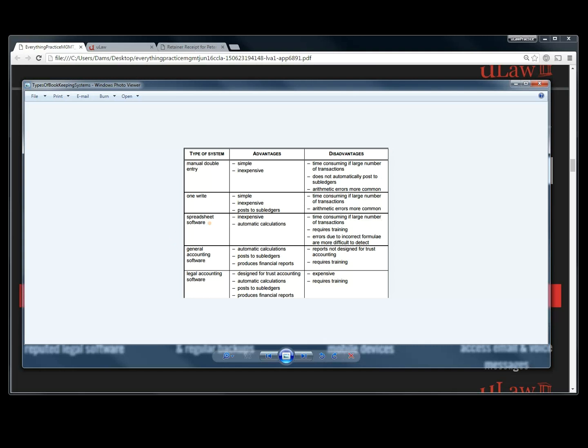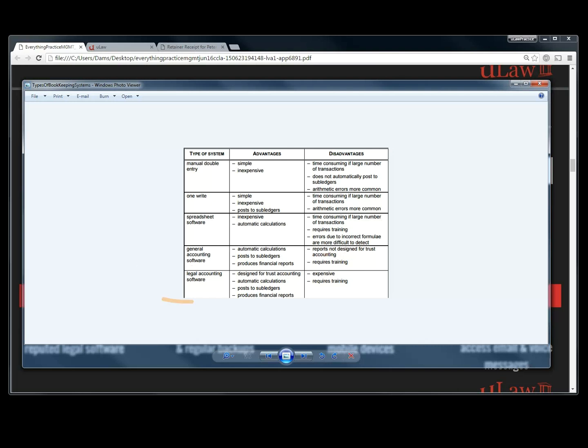Now, general accounting software is a good way to go, like QuickBooks, Xero. These are all software that do that. They have automatic calculation. They post subledger. The key element that's missing in general accounting software is they don't handle trust accounts. Because they don't handle trust accounts, you need to purposefully create a bank trust and a liability trust, and you need to manage that. That's a fairly advanced accounting function. So even though it's a good step in the right direction, it still stops short of trust accounting.